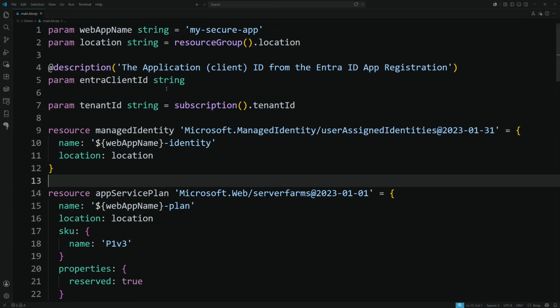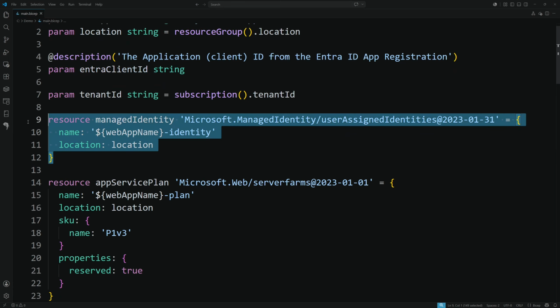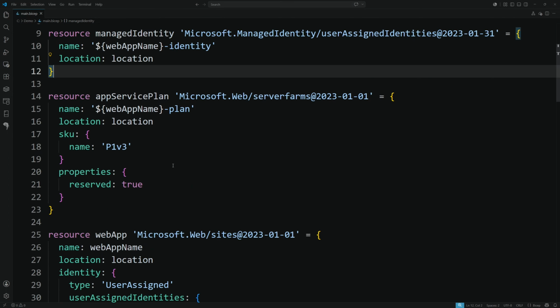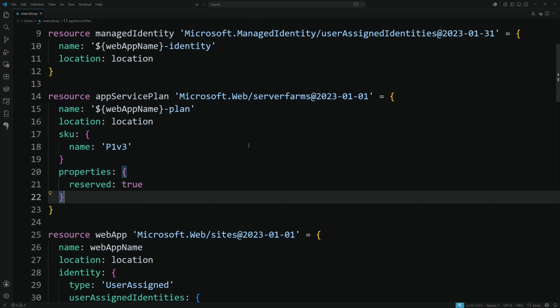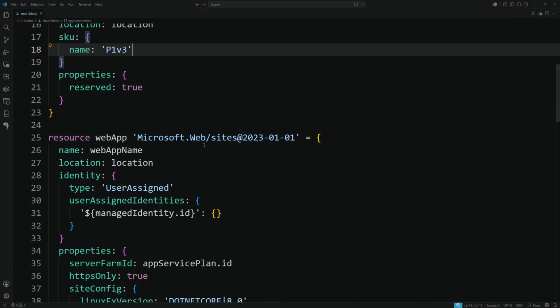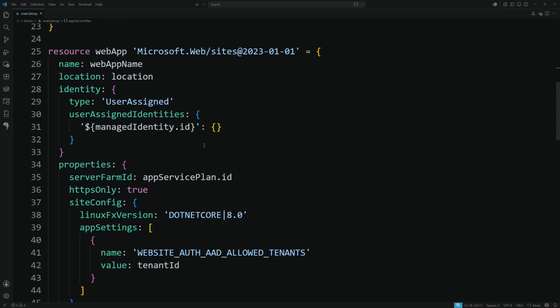That's the two parameters we provided. Then we're going to create the managed identity. This is the one we're going to use for the federated credentials. Then we create our app service plan. Very basic, I just use a premium P1. Then we create our app service.